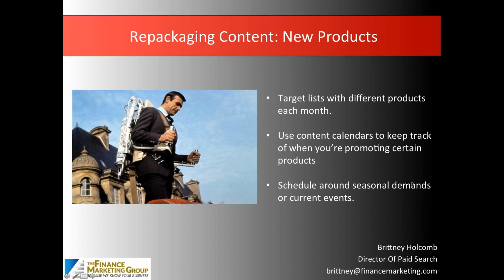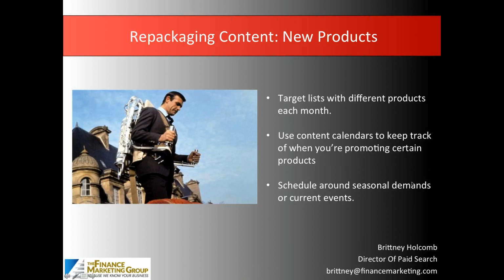You want to mix it up a little bit, target different lists every month, or target them with different products. Reformat the content. Even if it's the same content every month, at least reformat it so it looks different, so they think you're targeting them differently. Using all these different ways, you can never run out of content ideas. You'll always have something new to send out to your email list.